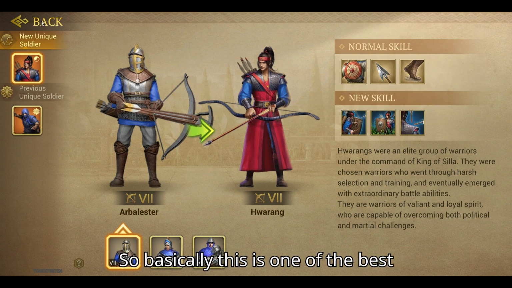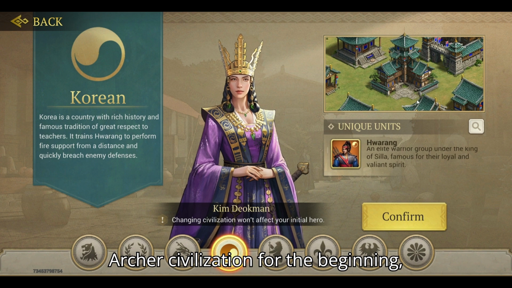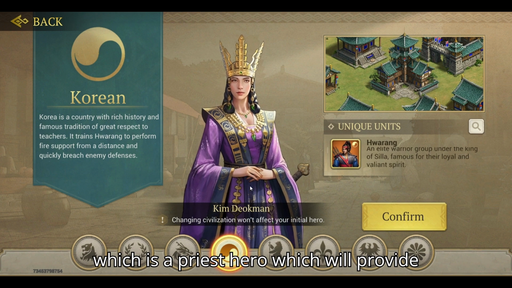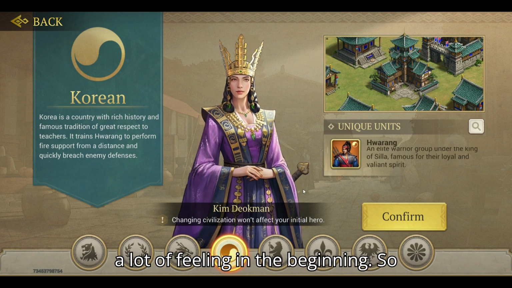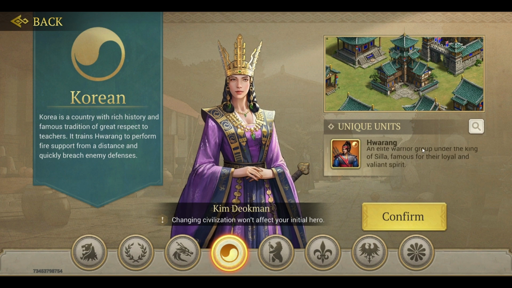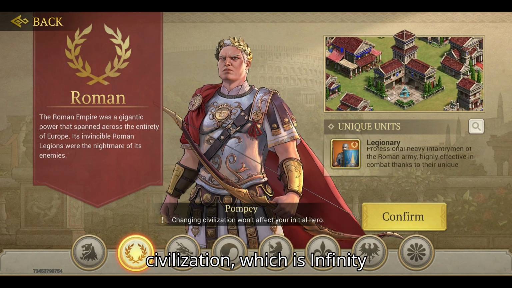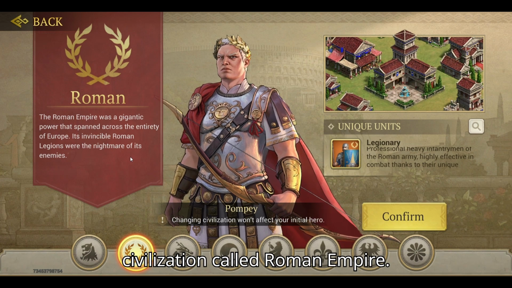So basically this is one of the best archer civilizations for the beginning, which is tankier, and the hero as well, which is a priest hero, will provide a lot of healing in the beginning. So yeah, let's move on to our next civilization, which is an infantry civilization called the Roman Empire.